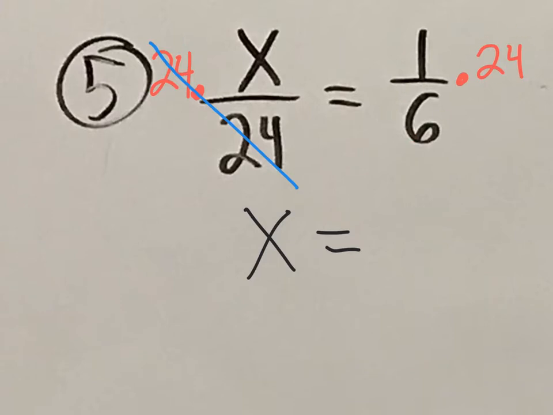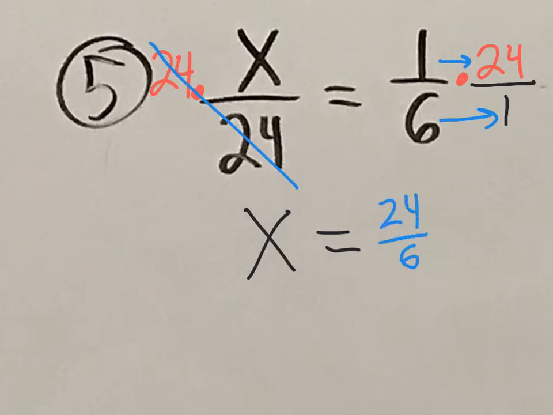So you could actually cancel those out and get your answer 4, and the answer is up on top. Now, if you wanted to show your work and say, okay, I want to multiply 1/6, Mark, by 24, you could put the 24 over 1 and then multiply the top with the top and the bottom with the bottom, and you'd get 24 over 6.